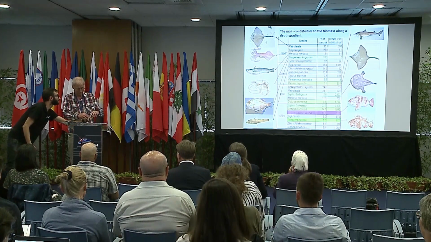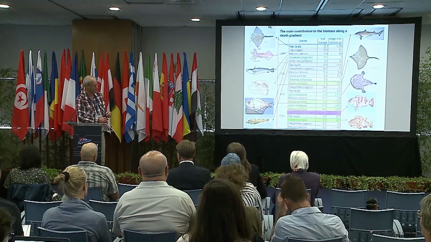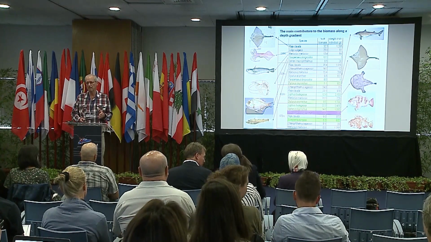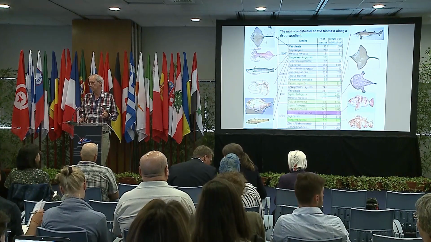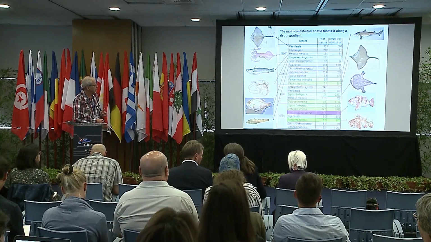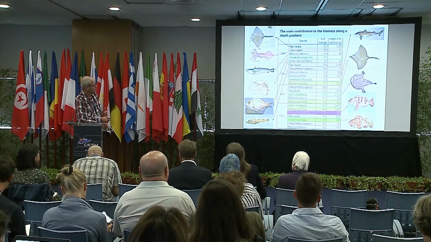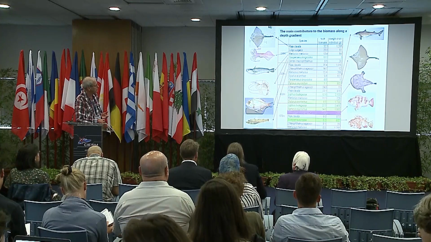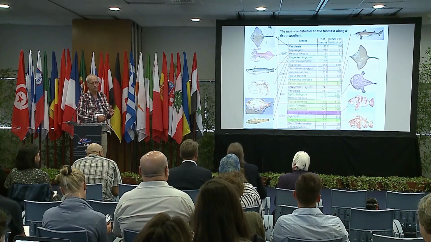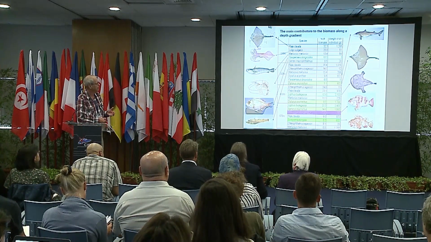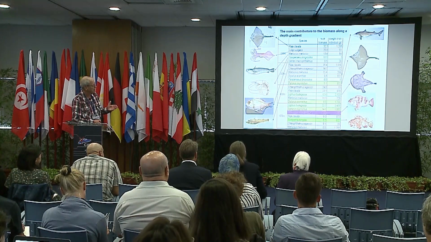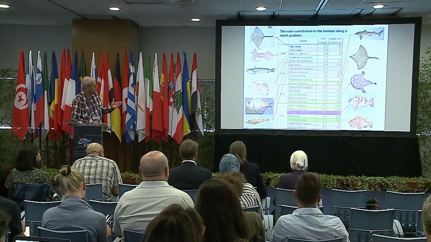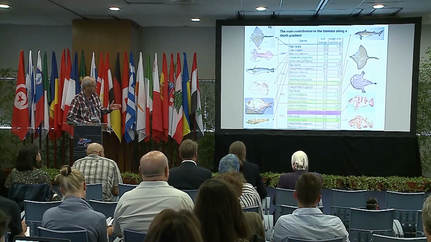We tried also to see if there is any effect of depth on the body size of the animals, of the major groups, of the major species. And you see that in some cases we didn't find any difference. Raja clavata, this ray, shows that in shallow water, it's 1,200 grams. When you go to deeper water, it's about 1 kilogram, more or less.